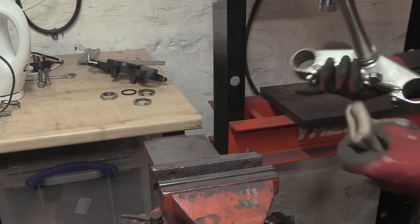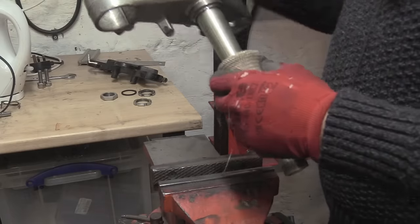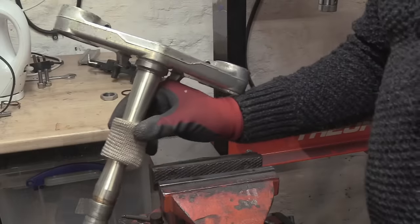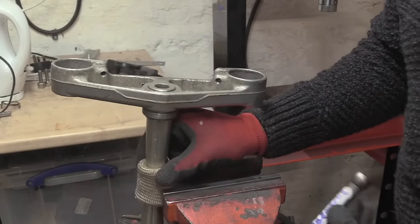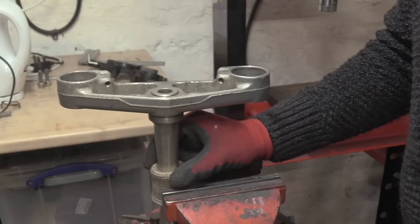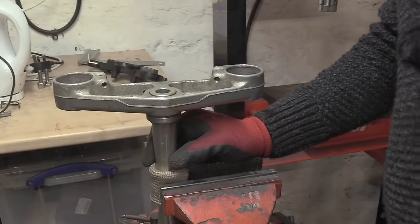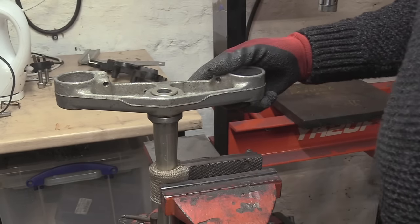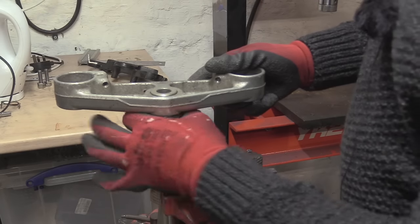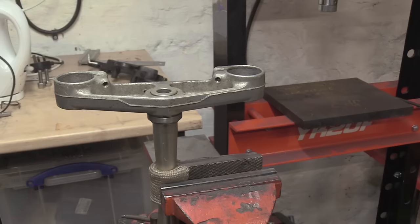Right, so what we want to do is grab this so we can heat it up. I was about to go and get some glass, a fire blanket, but do you know what? I've got my TIG finger. The TIG finger is perfect, because it's literally the right size, and allows us to grab the shaft pretty tight. We've got that. We want it upside down because we want gravity to help us, and we then need some grips to grab this just in case it doesn't go, because it might be a bit of a knob. So we'll get some grips.